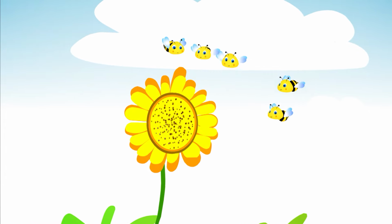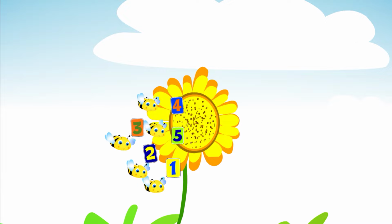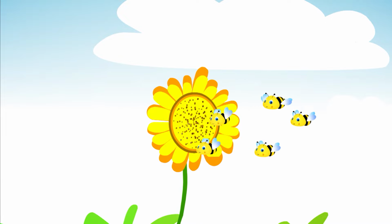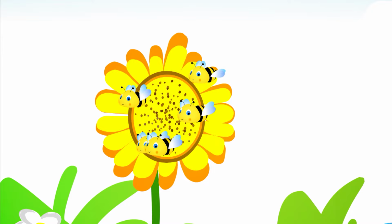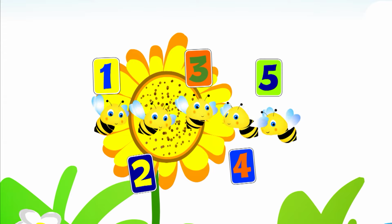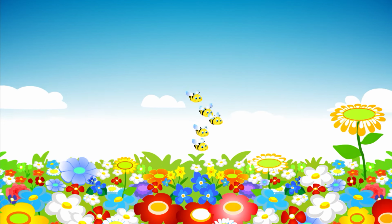Take a look now at your watch. 1, 2, 3, 4, 5, time to take it up a notch. 1, 2, choose a flower. 3, 4, 5, take a pick. 1, 2, 3, 4, 5, hide behind it, make it quick.